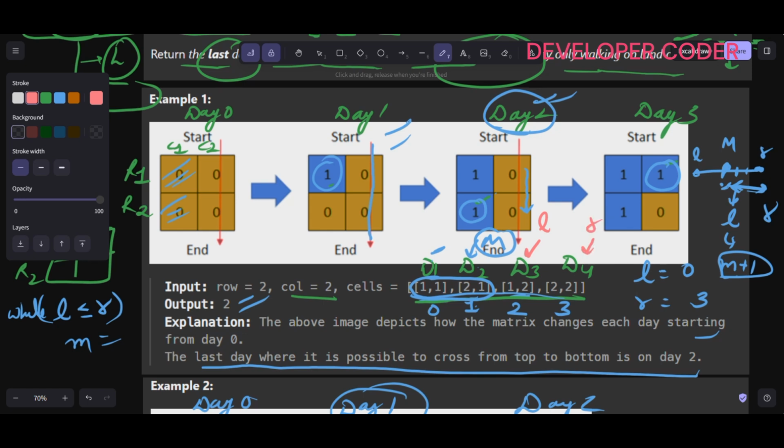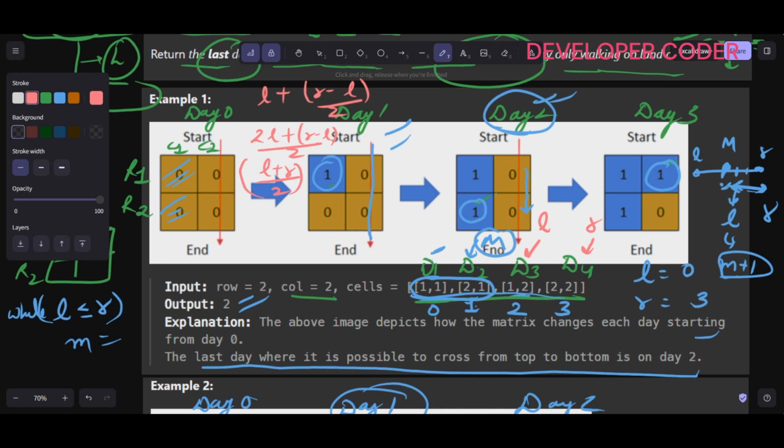So now again I will calculate the mid, right? So mid formula is very simple, right? So you can simply do it like this, left plus R minus L divided by 2, right? If you simplify it, you will just simply get L plus R divided by 2, right? So this is how you can calculate the mid, right?